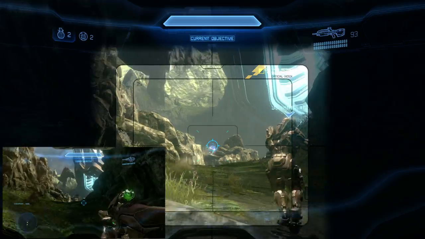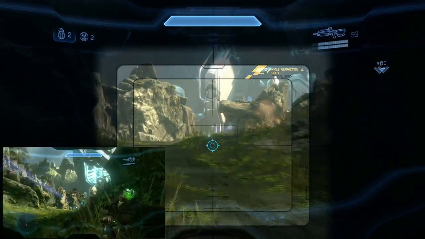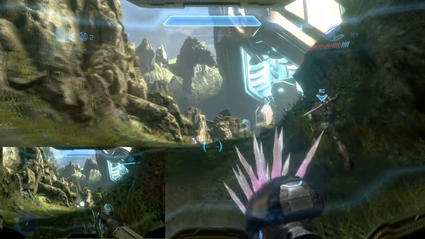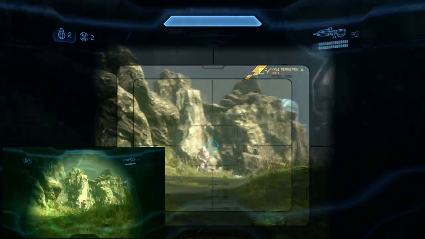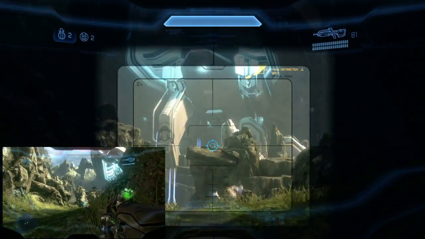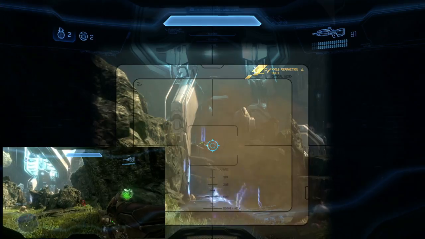Grunt over to the left, you want to take out there with a fuel rod gun. And then this elite over here, there's also a jackal sniper in the back up on the tower. You want to take him out as well. Elite is down. Grunt's flipping out.